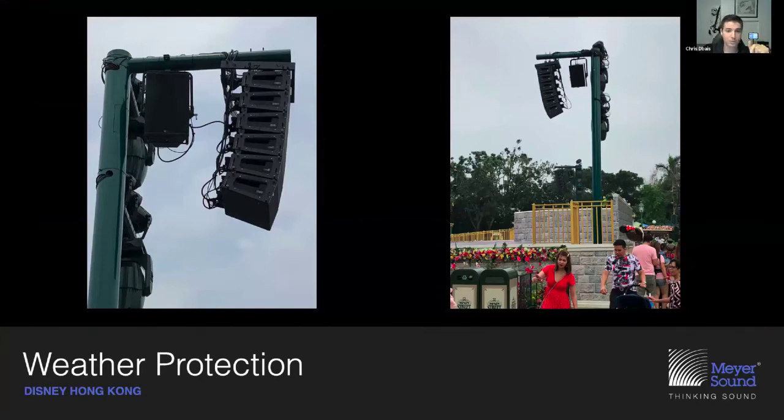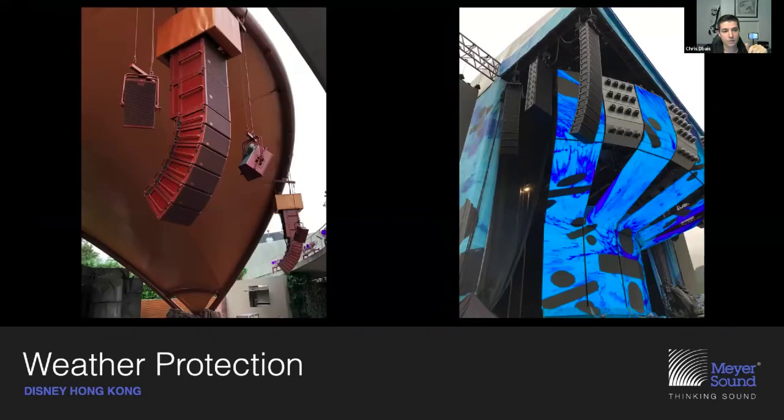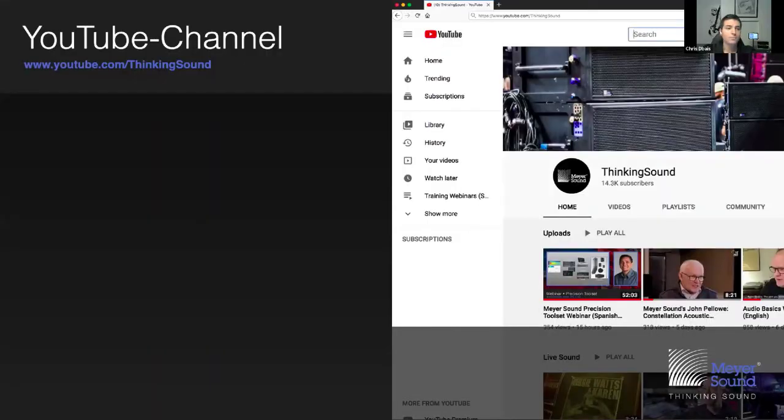So here on the left, again, is Hong Kong Disney. This is at their Star Wars stage where they've custom colored and it's outside. They built these little rain hoods where they have all the cable infrastructure sitting above them. And on the right is when I was doing Ed Sheeran's concert in Hong Kong Disney as well. We used their car park for the arena. So that's all that I have in terms of the loudspeakers, because I didn't want to just be talking and talking and talking to you.